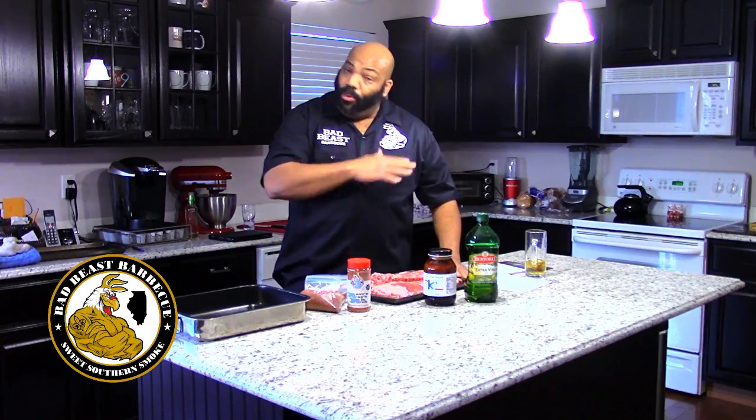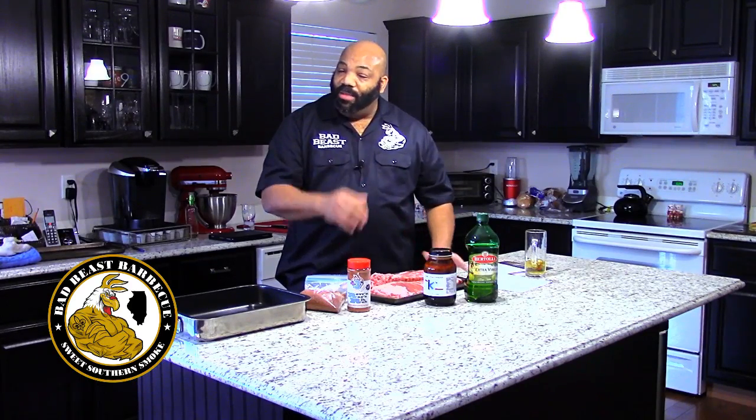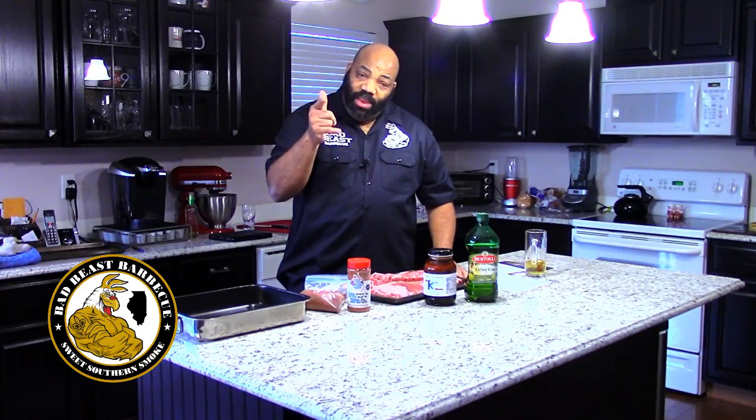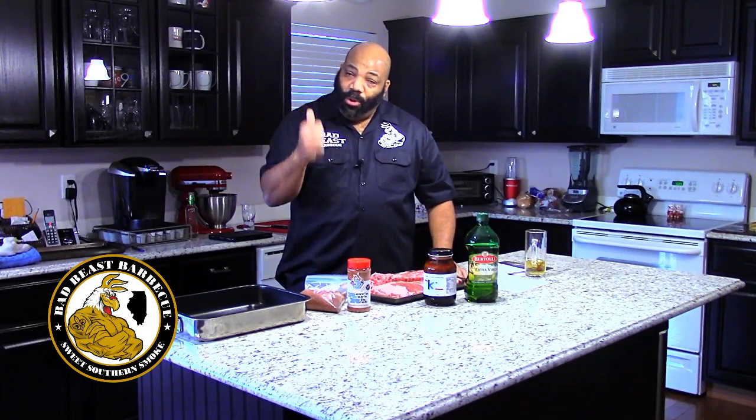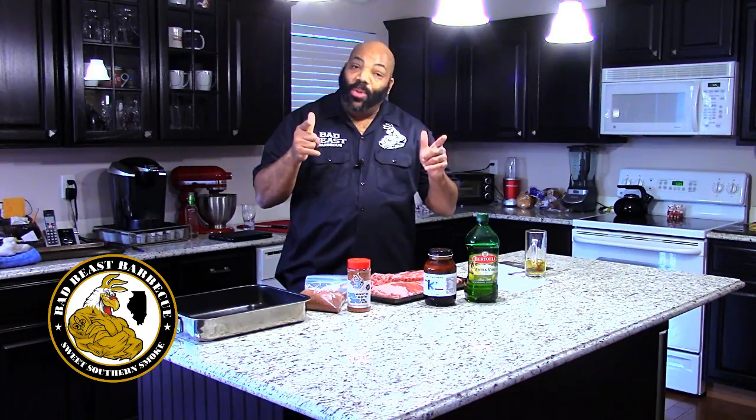So we've already prepped our ribs. We've already trimmed them down to St. Louis style. I've cross-hatched the membrane, so we are ready to go. So let me finish this prep work and rub them down. We're going to throw them out on the smoker and see what they do, I should say.